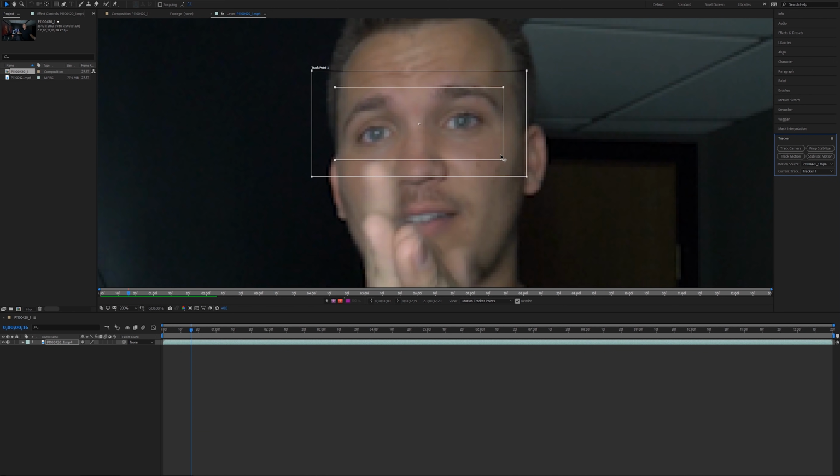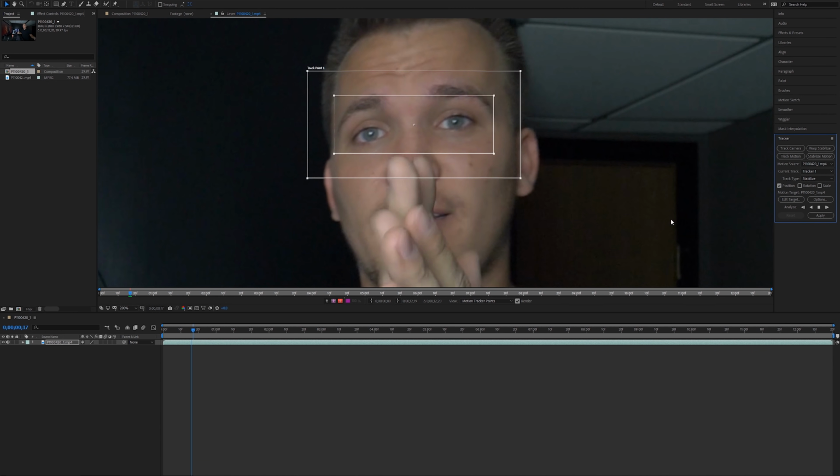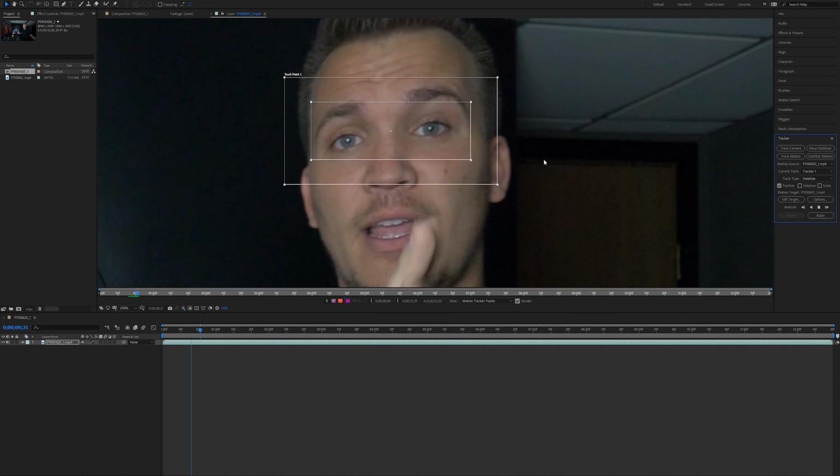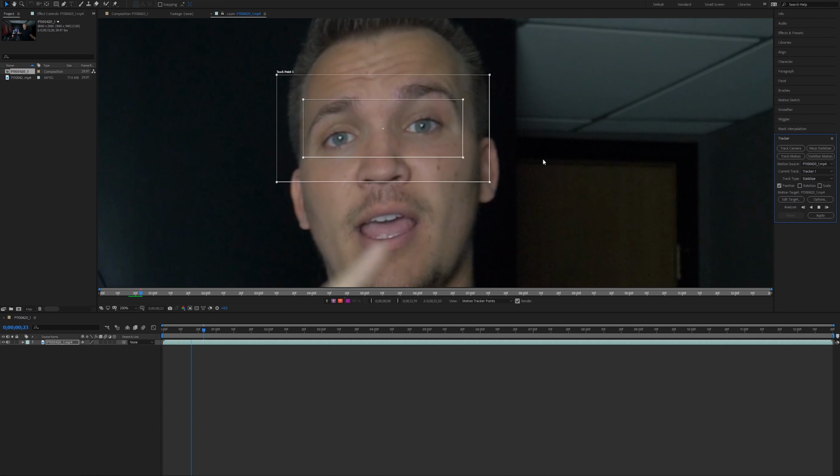The way the tracker works is your first box represents what you want to track. The outside box is another, more refined track box. I typically leave this a little bit wider than my inside track box. Go to the bottom line right here and drag down, and that will open up all of the other parameters within the tracker. All we want to do is hit this play button and start watching our track. The reason I like to do this is because I like to analyze each frame individually as I'm going through here, and I can modify it if I need to.